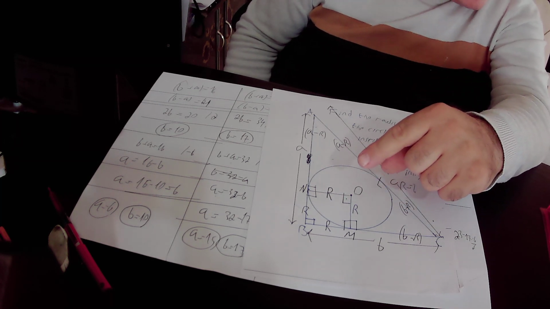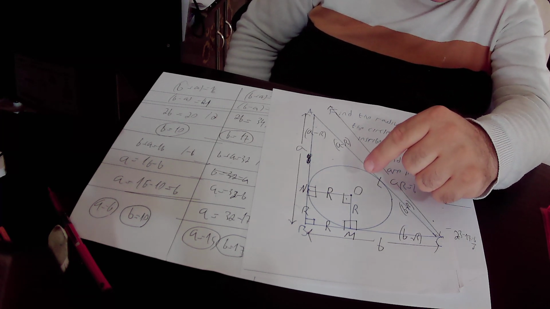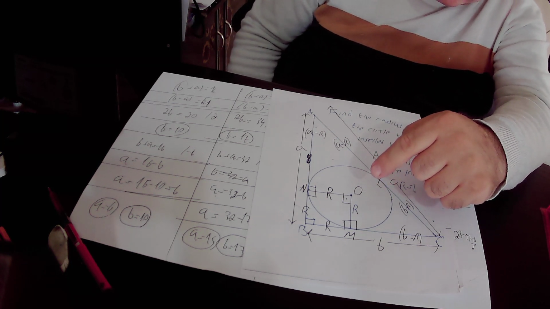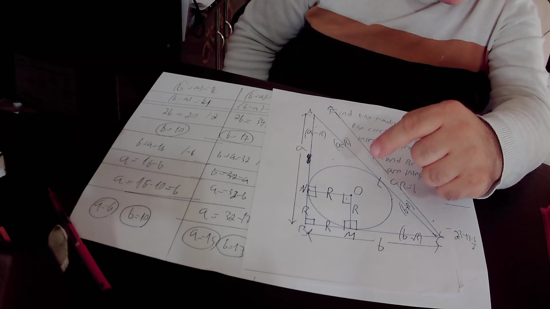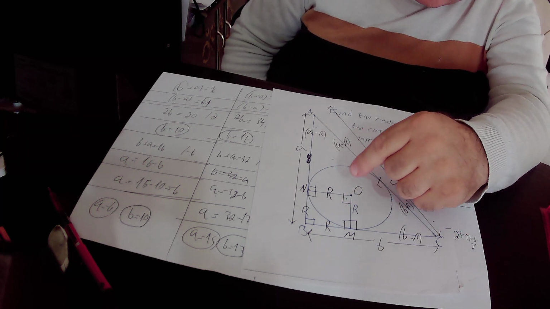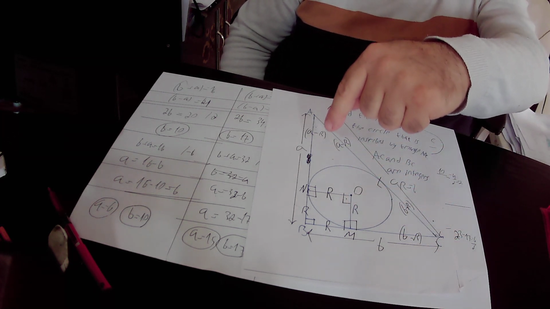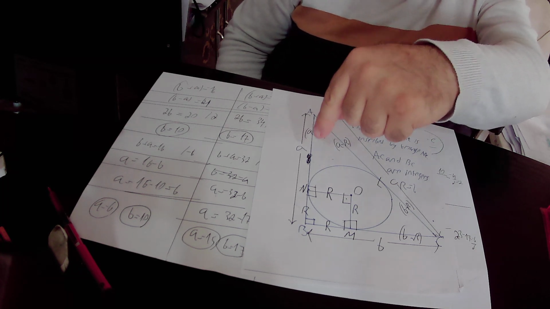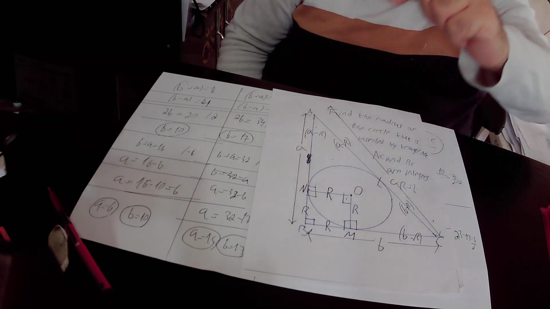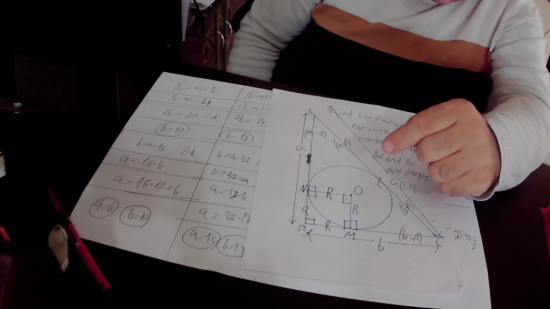So inside quadrilateral ONBM, we have 4 right angles. Any quadrilateral with 4 right angles must be at least a rectangle, possibly a square. So we identify quadrilateral ONBM as a rectangle, and we know that the opposite sides of a rectangle are equal to each other. That is to say, ON equals BM. But ON equals R, therefore BM must also equal R. Likewise, we get that NB equals OM. But OM equals R, therefore NB must also equal R. So we found out that quadrilateral ONBM is not just a rectangle but a square.